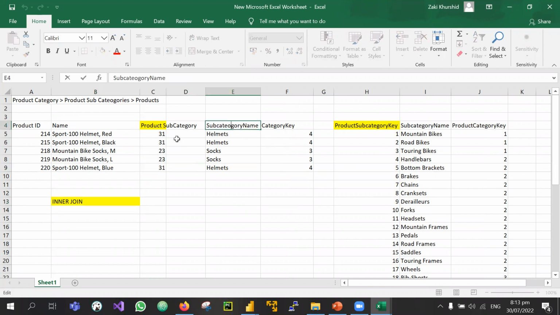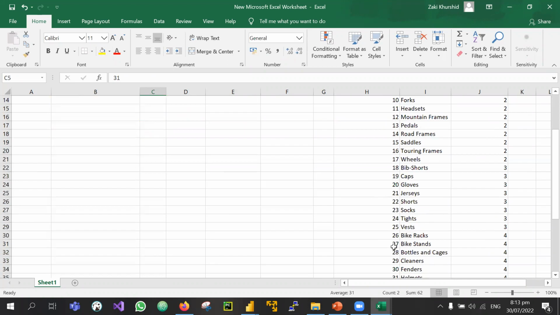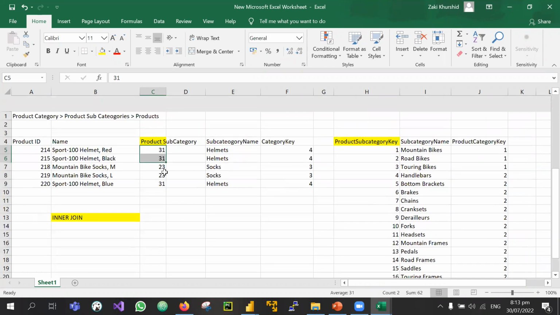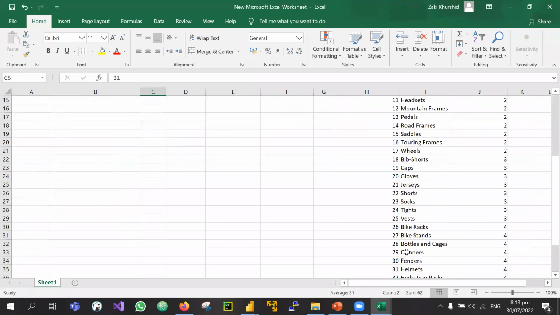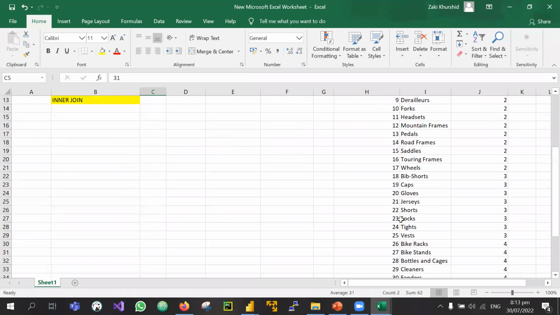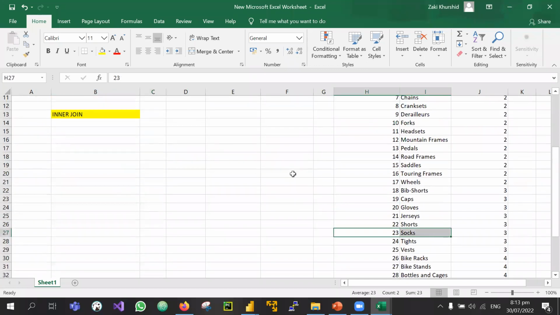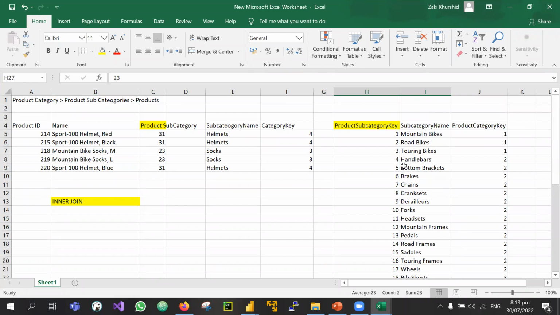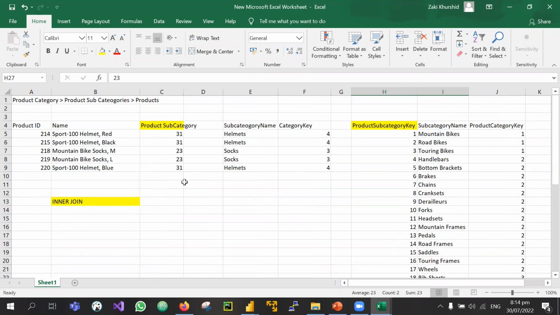So for instance, we have 31, we have these 3 rows, right? These will be joined with 31. And then we have 23, this will be joined with 23. Okay, the rest of them will be discarded. Since we don't have any common records based on this product subcategory key, the rest of them will be discarded.